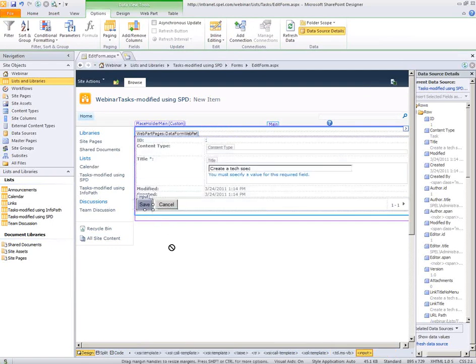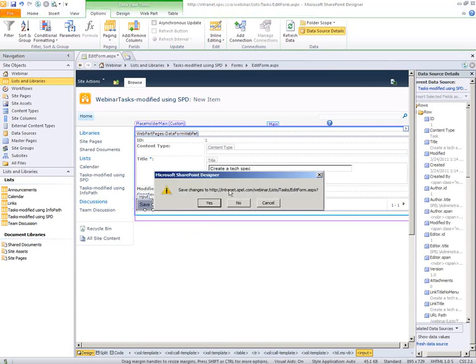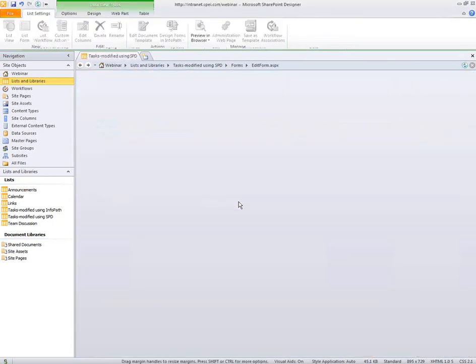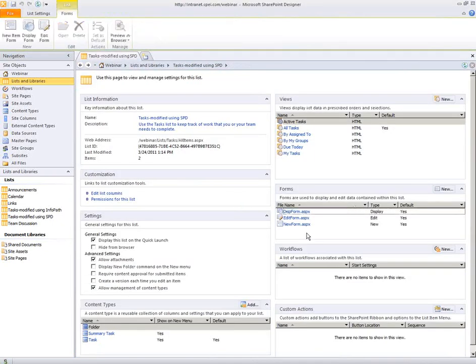Second thing that I've seen is that it writes no records. And the third thing that I've seen is that you have to click on Save a couple of times. So there's a variety of things that usually happen when you do it this way. So I would recommend don't do it this way. I'm going to go ahead and close this. Actually, instead of close it, let me just go back one step here. It's going to say, do you want to save? I say, nope, don't save. And now we're back here.